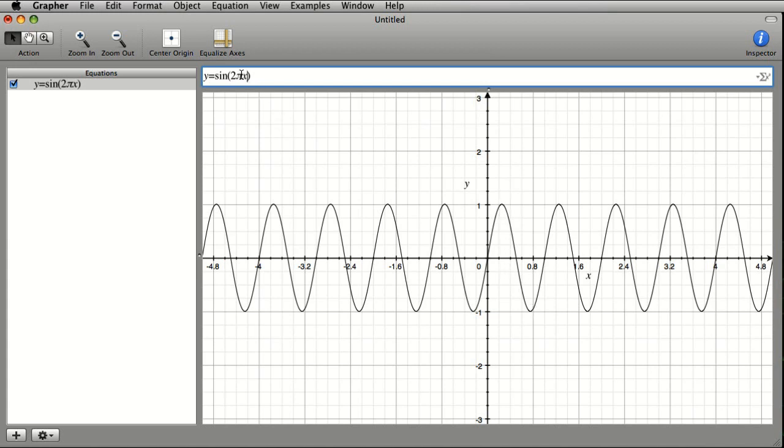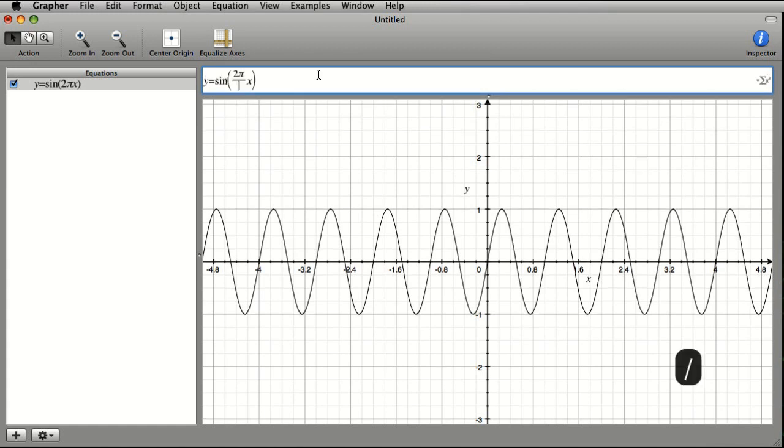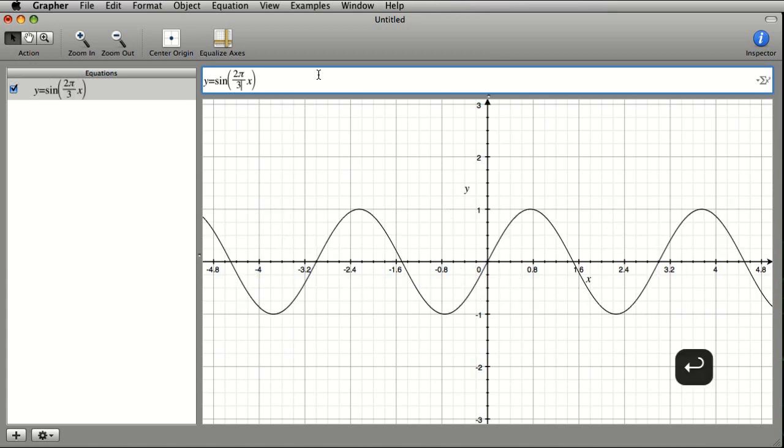Actually, let's make it 2 pi by say 3. Okay, now as you can see, it starts at 0 and ends at say 1.5, and goes back, and it ends at 3. So in the previous case, our wave starts from 0 and ends at some pi and 2 pi.